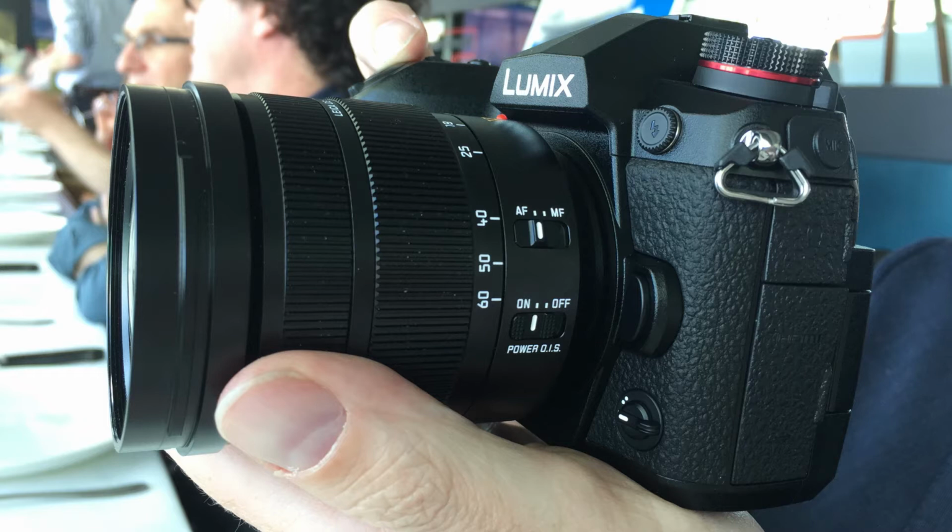Let's go. I have two favorite cameras for spring, kind of three. I got to play with a lot of cameras in the past couple of months, which makes this decision really difficult. But if you guys have seen my video about the launch event for the Panasonic Lumix G9, you will know that I was blown away by that camera. I don't have one here with me because I only got to play with it for about an hour, but it's just that image stabilization that blew my mind.